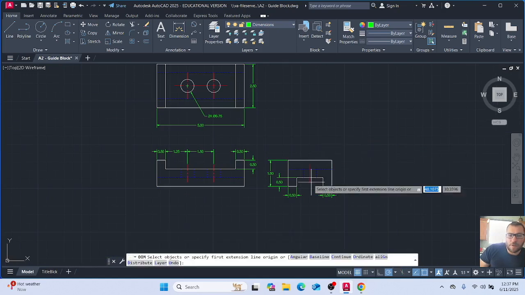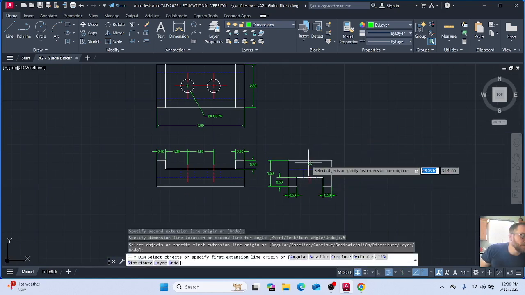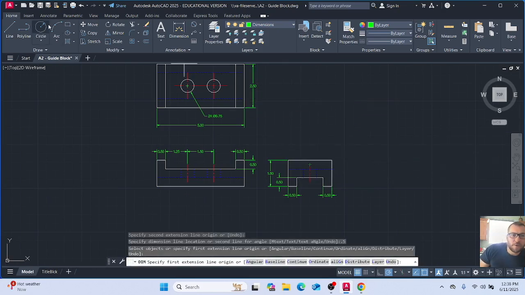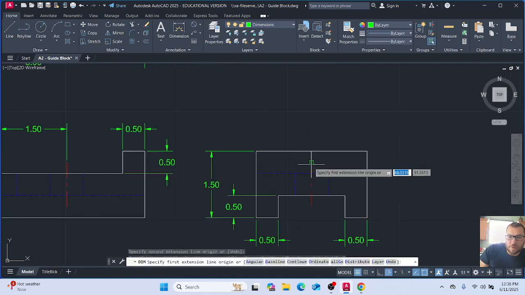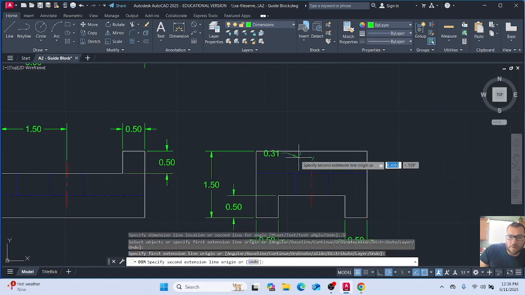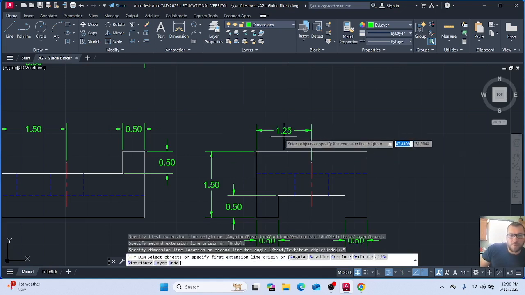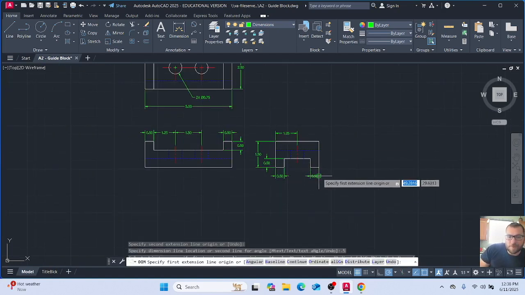Okay. And of course I got to dimension how far this circle is, or the hole. So I can dimension here to here so it doesn't cross. And then just wait for a second. Go up, make sure it's straight up, and then type in 0.5. And you can see all those line up perfectly. And that's exactly how you want it.